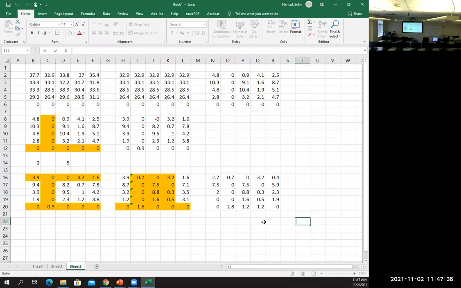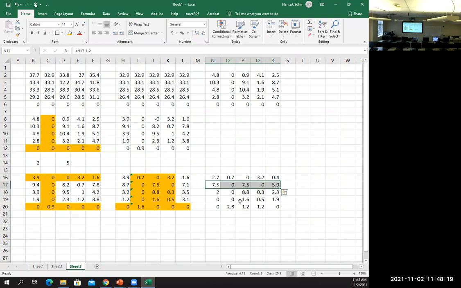Now we need to find the minimum number of lines to cover every zero value. Yeah. So you need to find, right? One, two. There is no way to cover these three different zero values with two more lines. Is there any way we can do?